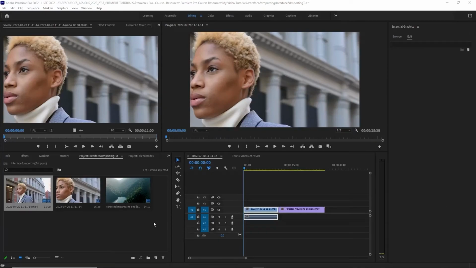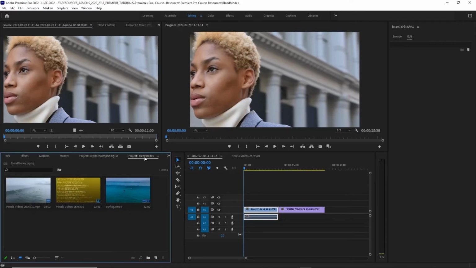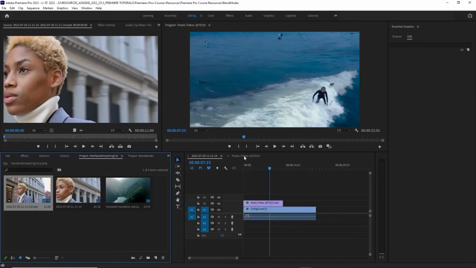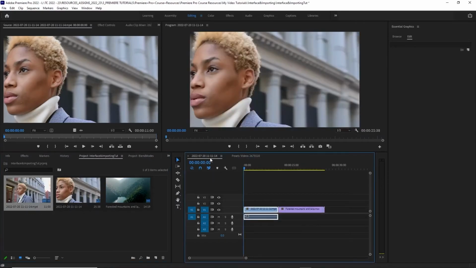Okay, just a final additional point I meant to add earlier about sequences is, as I said before, you have different projects open in the project panel here. So I've got two different projects open, blend modes and interface and importing here. And then I have two sequences here. So the sequences are represented by tabs in the timeline.